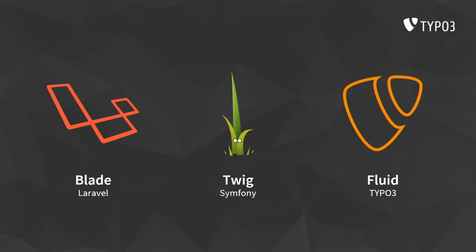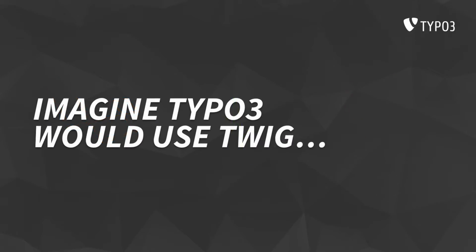Just so you can see what we're talking about, this is Blade, the template engine of Laravel. We've got Twig with this funny little thingy. That's the templating engine mostly used in Symfony or Drupal, or as many of you are requesting from Pattern Lab, and we obviously have Tapestry.